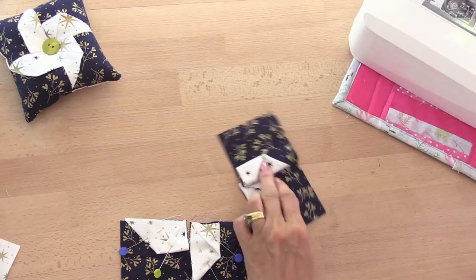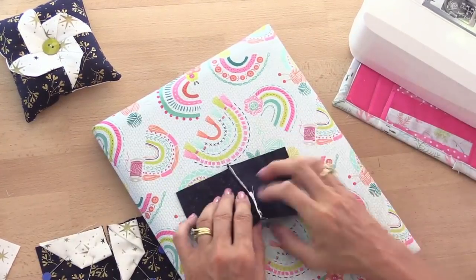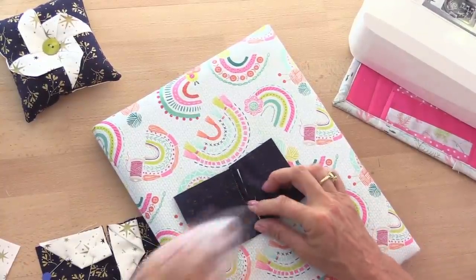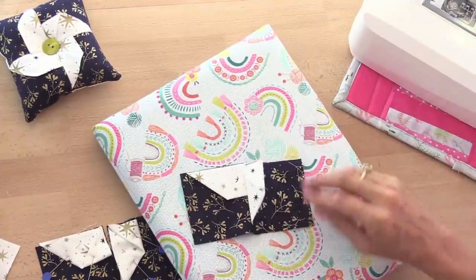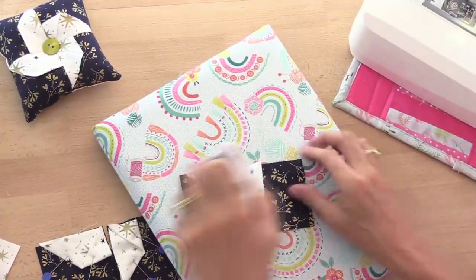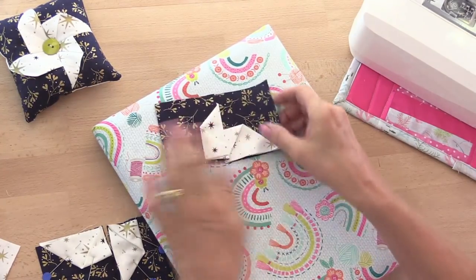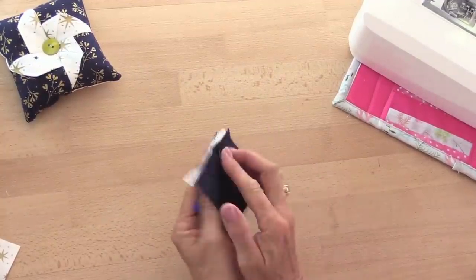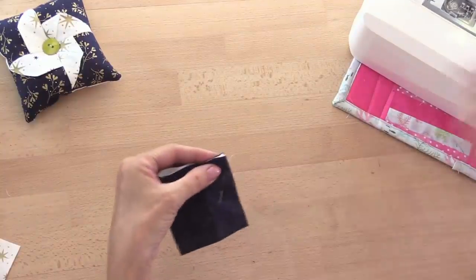So I'm going to just give that a press. Let's take the iron. I'm going to press this to one side so I'm not fussed about seams open. And there we go, so I've got this. So let's take the second two pieces and we'll do the same. So just make sure that I've got the right sides together and sew down the seam here.